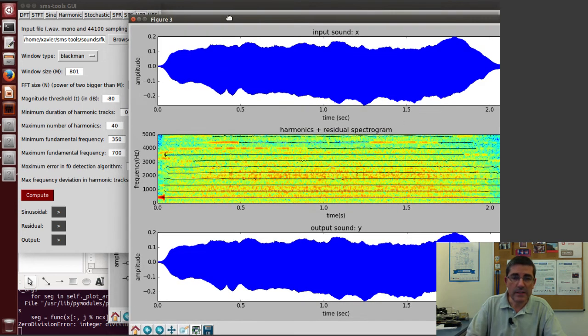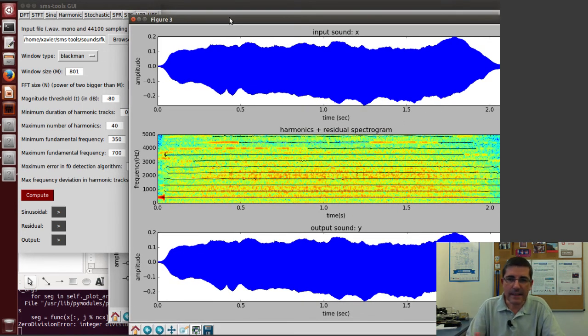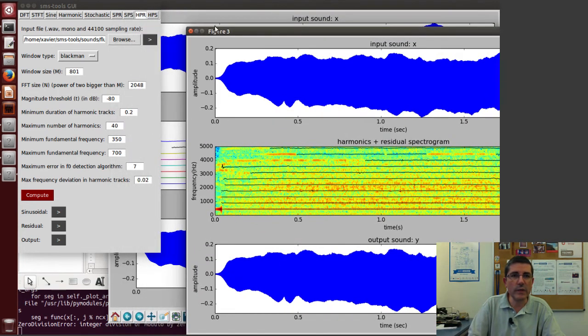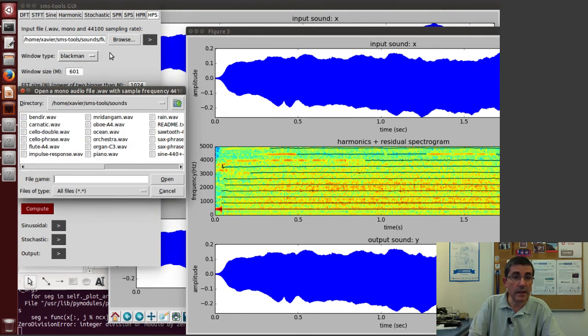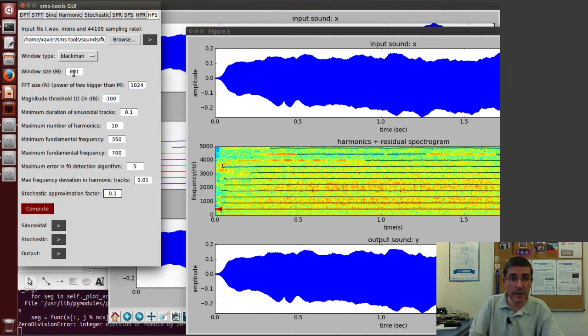Okay, so this is very much a stochastic signal. It's very noisy, so that means that we can apply the stochastic analysis to it. So now let's use the harmonic plus stochastic model, and let's use the same type of parameters. Of course, we can play around with these parameters to get better values, but the ones we chose looked okay. So let's put 0.2 here, 40 harmonics, which was all right, this was 7, and this was 0.02.